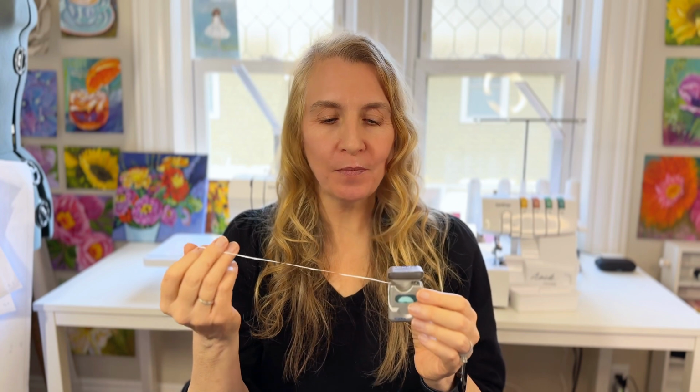Using dental floss to get strong gathering stitches. Often when you're trying to gather the fabric, the gathering threads will break. It's so frustrating. Supposedly, if you zigzag over top of this dental floss, it'll be a really strong way to make your gathers. Let's try it out.